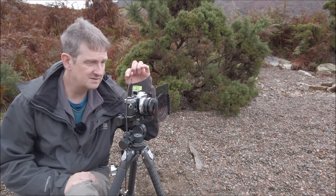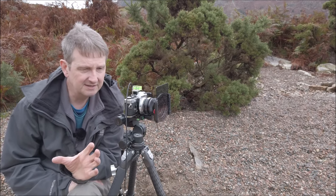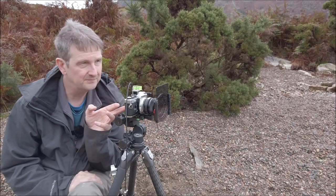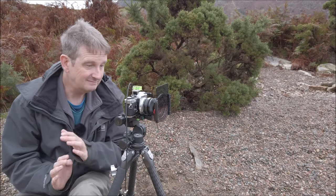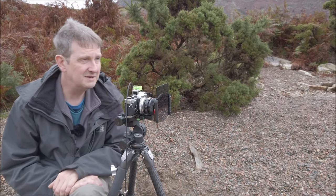Worth noting, those last two frames that you took, they were with a red filter. A red filter is supposed to increase contrast in a black and white image, and this is a black and white film. I have no idea whether it works or not. There's only one way to actually find out, and that's to give it a go. And yeah, if you've tried it yourself, please post a comment, let me know.